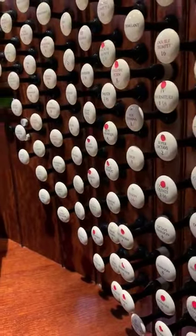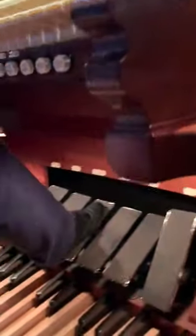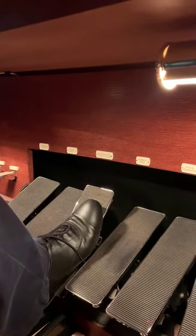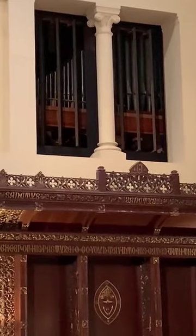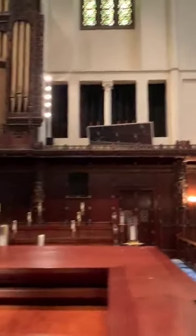And again, those pipes are enclosed, so if I go to the gas pedals that we talked about down here, this particular one, I'm going to move, this controls those choir swell shades. So I'll play a chord and hold it, and I'm going to close and open the. So you can see that, and actually maybe David can hold the phone up, you can see it actually happen in front of the pipes. That's how we control the sound of pipes if they're in a closed division.